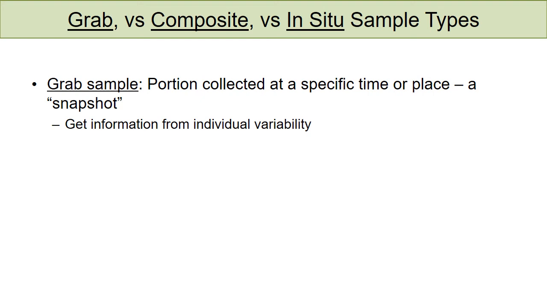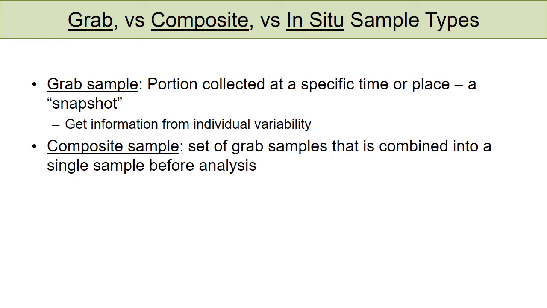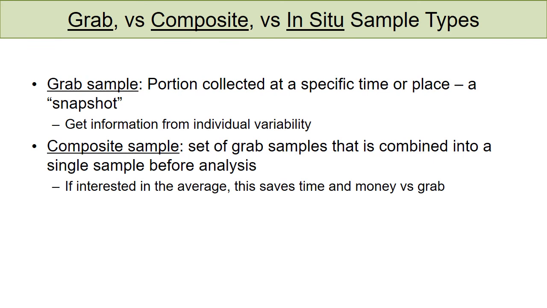A moment to talk about what type of sample. A grab sample is just a portion that you collect at a particular time or place. It's going to give you a snapshot of the composition. This is great because you can get individual variability, but it's really just, I grab it. You put the beaker in the lake and you pick it up. The composite sample is taking a bunch of grab samples and combining them together, thus making a composite mixture, and then analyzing that mixture. So if you want to know about the average composition, you can analyze just this one composite sample after you've mixed everything, instead of spending all the time and money to analyze, say, 10 separate grab samples and then average those results.